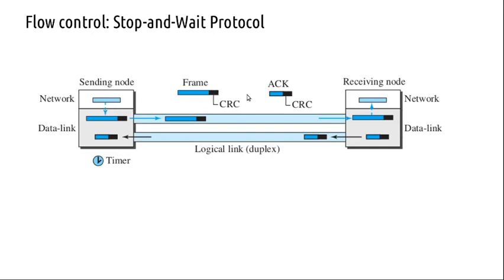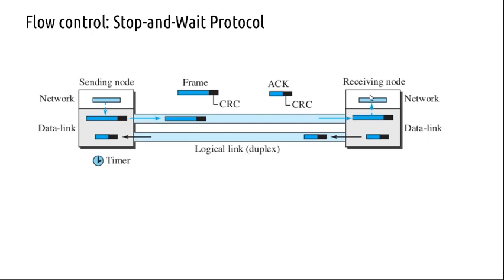These bits are sent, and this is a half duplex line. At a given time they can't communicate simultaneously. The stop and wait protocol is half duplex communication. So it is sending a data frame with a CRC bit. At the receiver data link layer, the CRC bit is checked. You do the reverse computation, the check computation, as done on the sender side, and if the CRC bit turns out to be correct, then the packet is sent to the network layer of the receiver.